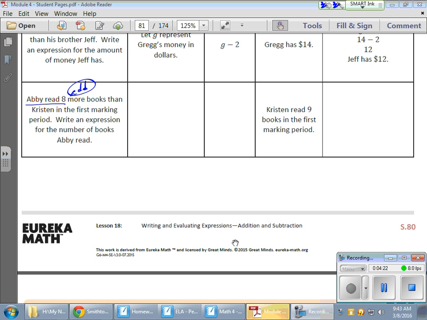So let's make K represent the number of books Kristen read. K represents the number of books Kristen read. Number of books, and we have our units in there. In the first marking period. From there, put a period at the end. We need to come up with an expression. So that expression is going to be K plus eight.